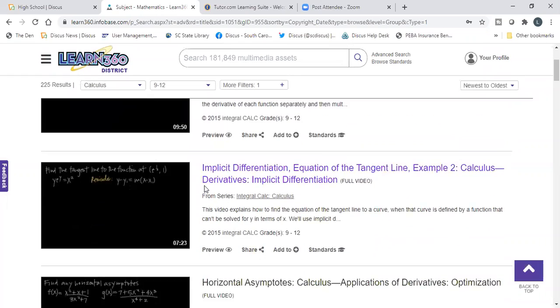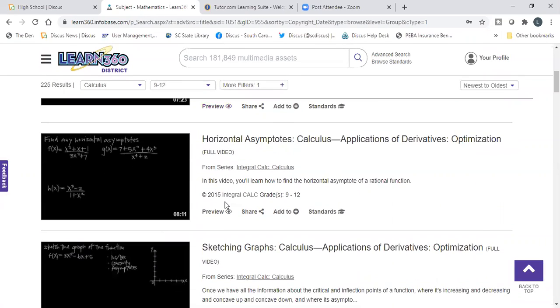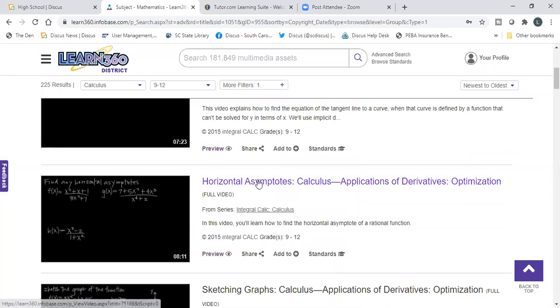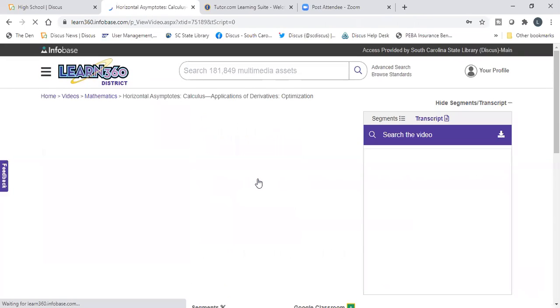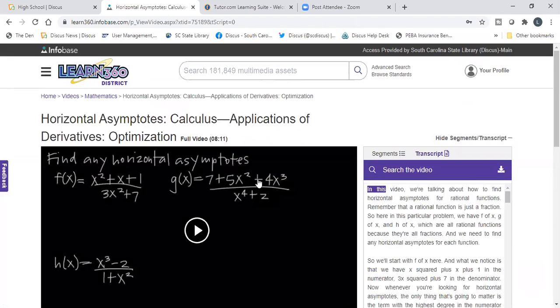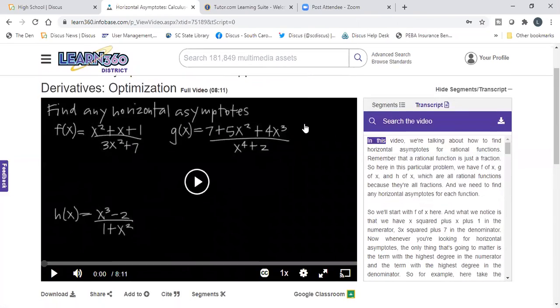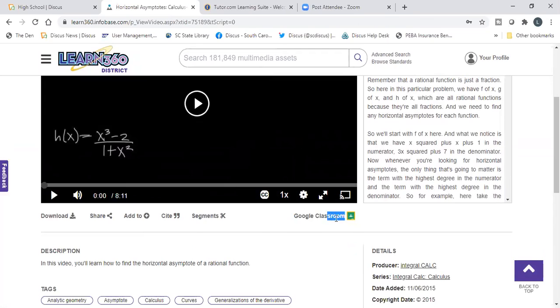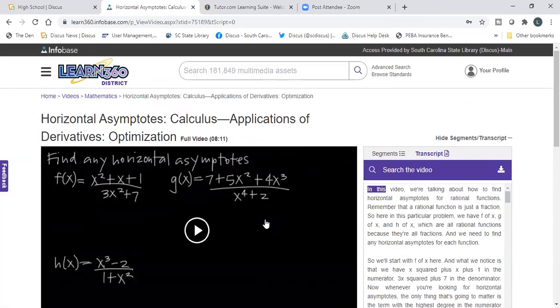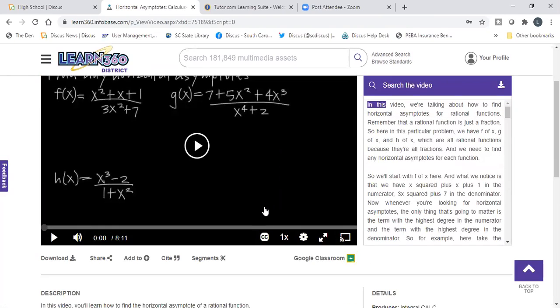So once you find a video that you might want to use to introduce a lesson, you can click on the video and you'll be able to pull it right into your Google Classroom once you open the video. So as we see here, just below the video on the right is the Google Classroom link. You can make an announcement. It might be that you're not introducing this session. Maybe you have students that are struggling with a particular mathematical piece and they just need a little extra help. You could make it an announcement to say, I realize you are having some trouble with this. Here's some more examples, etc.